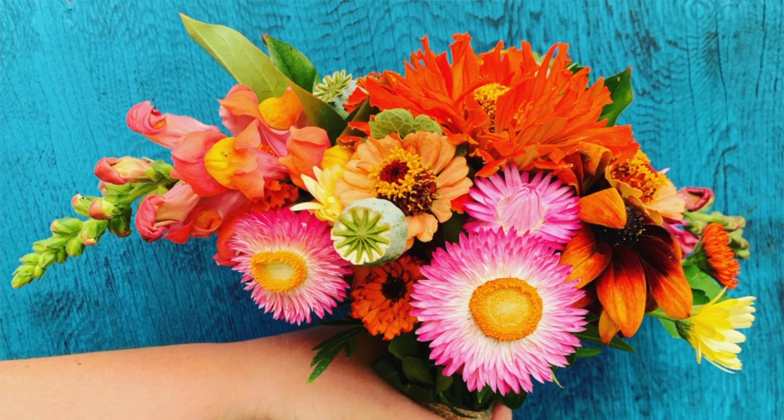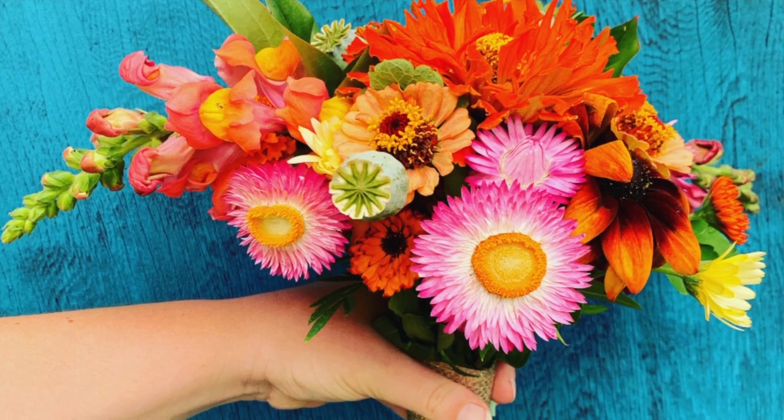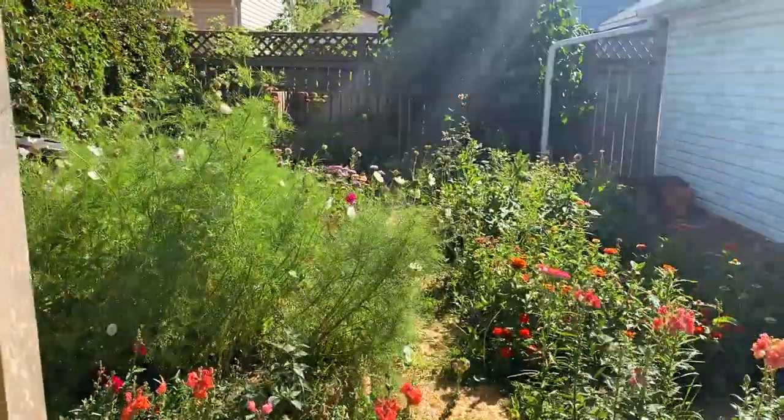If you want to know exactly how I create my small-space flower garden — how I plant everything so I have bouquets that look good, with the right mix of hero flowers, fillers, and greens — and you want to know about seed saving but don't want to spend $500, $1,000, or even more on a course, I've come up with a very simple set of ebooks. There are four ebooks and I call them my Serious Side Hustle Bundle. It's really affordable and walks you through how to set up that small-scale cut flower garden with all the right flowers you need to plant.